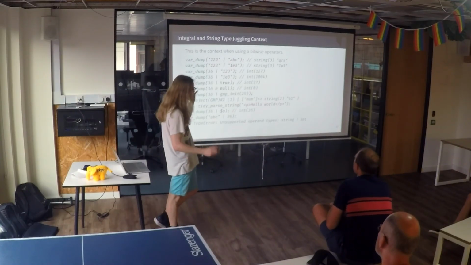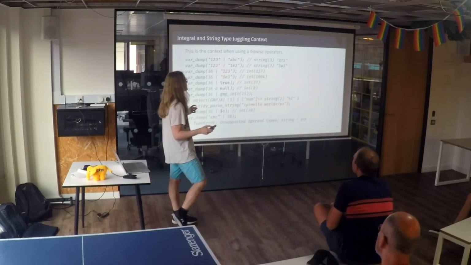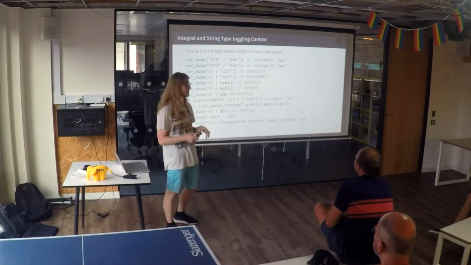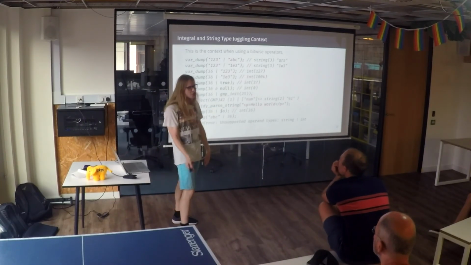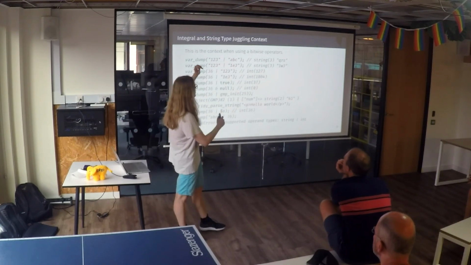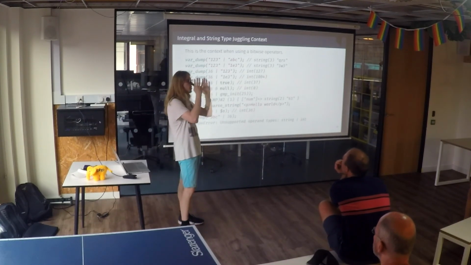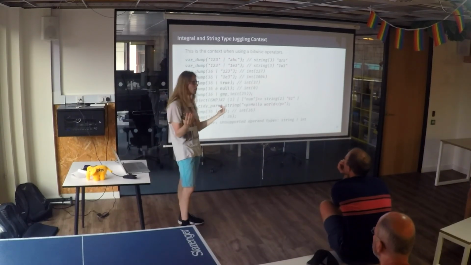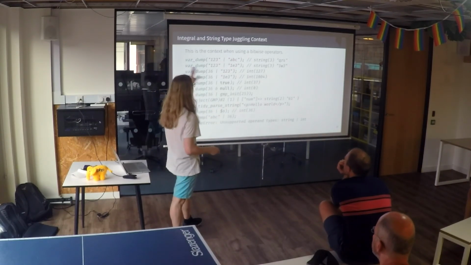But yeah, so the integral and string type juggling context. This is when you use bitwise operators. They either deal with strings or with integers. If you just deal with strings, it will do it byte by byte, like a bitwise OR. So that's somewhat sensible.